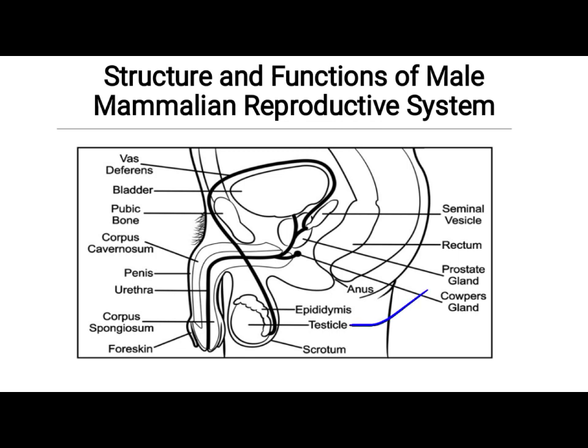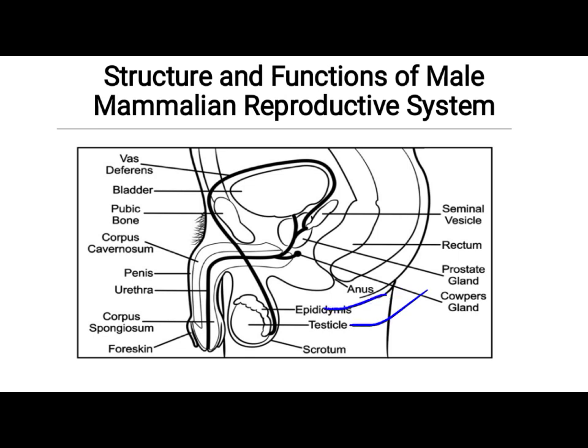The testicle is one of the male glands that help primarily to produce the spermatozoa and also help in the production of the male hormone, that's the testosterone. So the testis or the testicle basically helps in the production of the sperm. When the sperm is produced in the testicle, it will be taken to the epididymis. You can see the epididymis here.